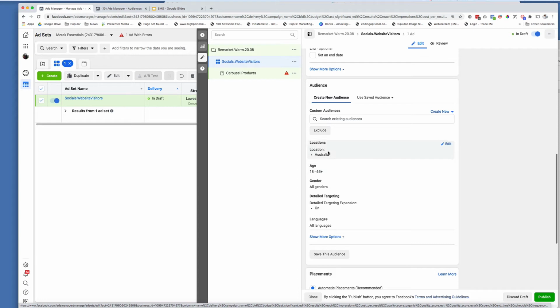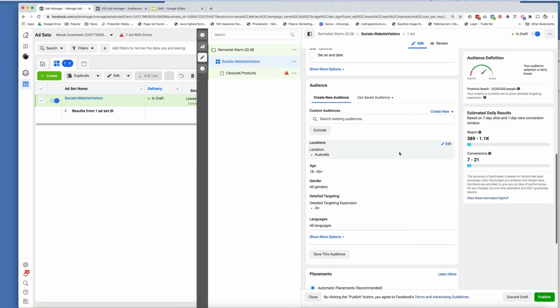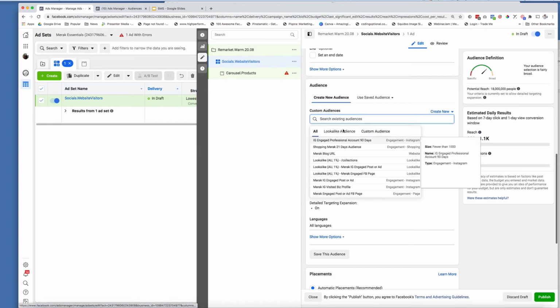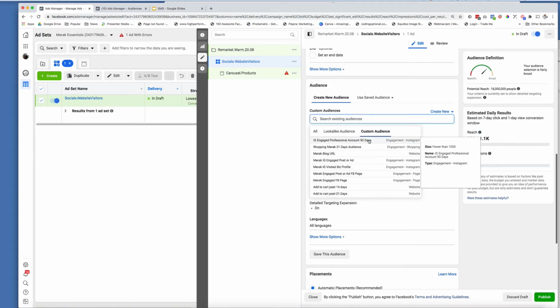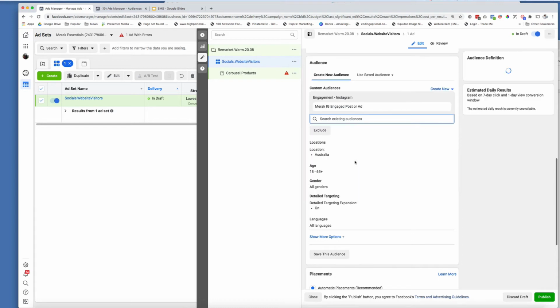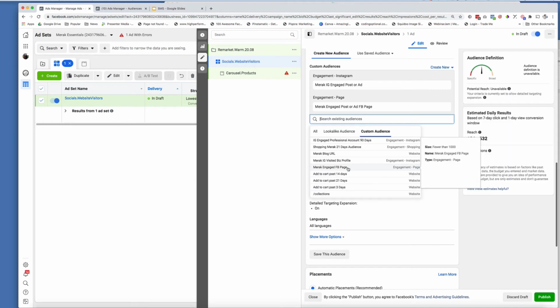So remember, make sure you're changing the location wherever you're based, and we are going to click inside of here, and it should drop down. There we go. So you can see here the lookalike audiences, that's where they appear as well. But we want our custom audiences, our warm audiences, those who've already engaged with us. All right, so then you can see that was an Instagram account that we created. And I am just going to go ahead and place all of these into the same ad, okay?